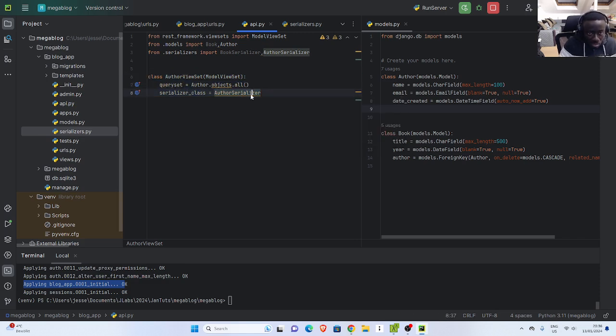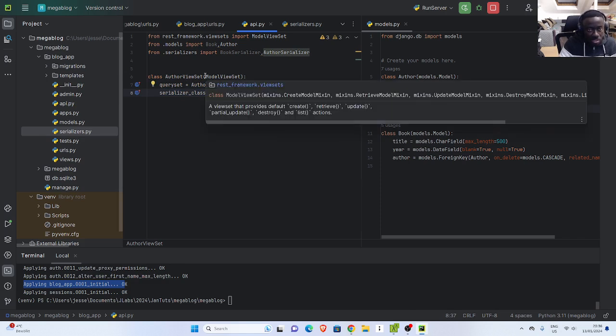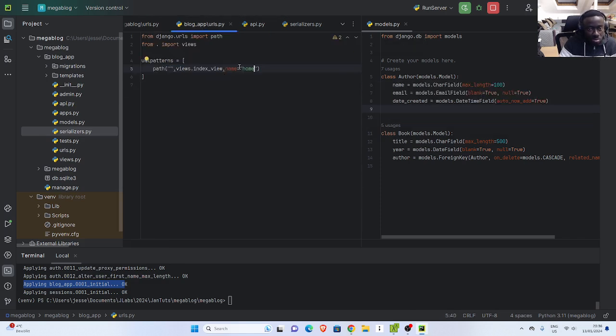Perfect. So let's build our route. I'll go back again to the blog URL, the same location. I'm going to build our basic route, so this is going to be my API route. I'll just go with path, then api/v1, and then I'll call it authors. Or author; it can be authors, it can be author. You can give it any name that you want, but most of the time, if it's a resource, it's better you make it plural. So authors.